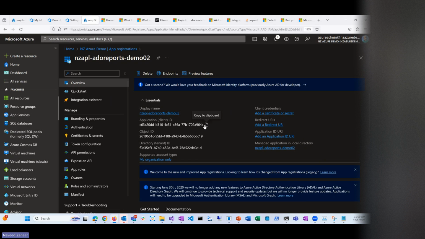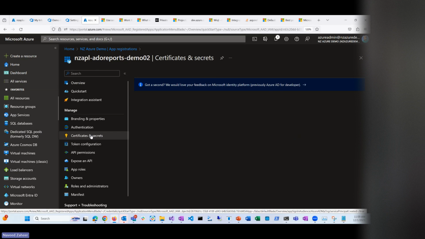First of all, let's make a note of the application ID. I'm going to copy that application ID and paste it in the notepad. Second thing, let's create a secret.